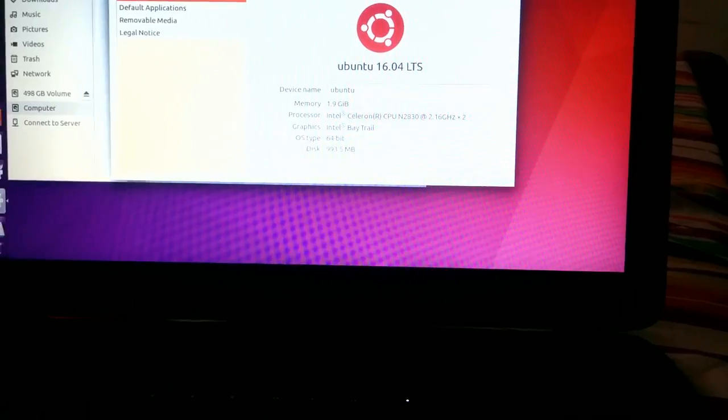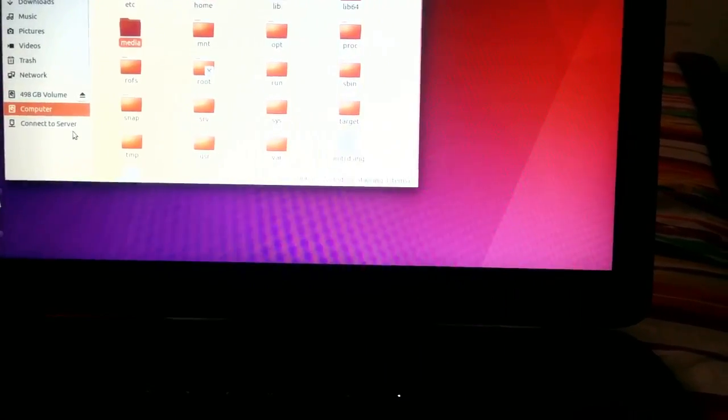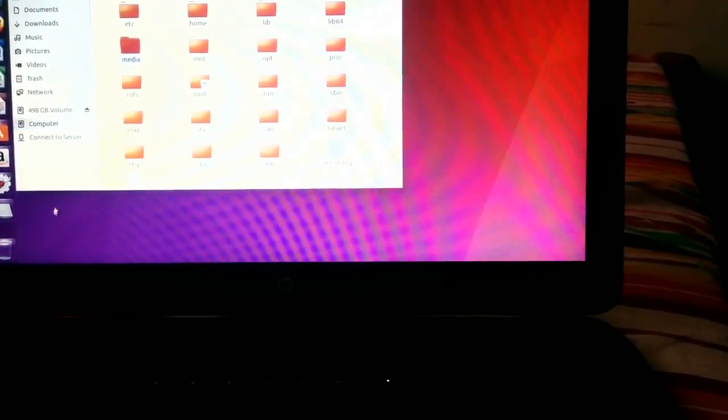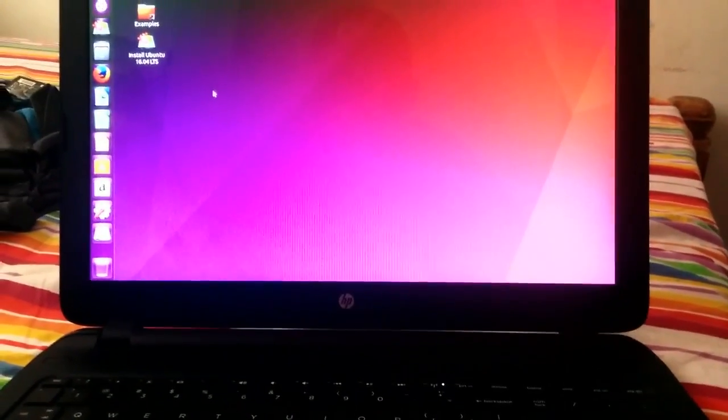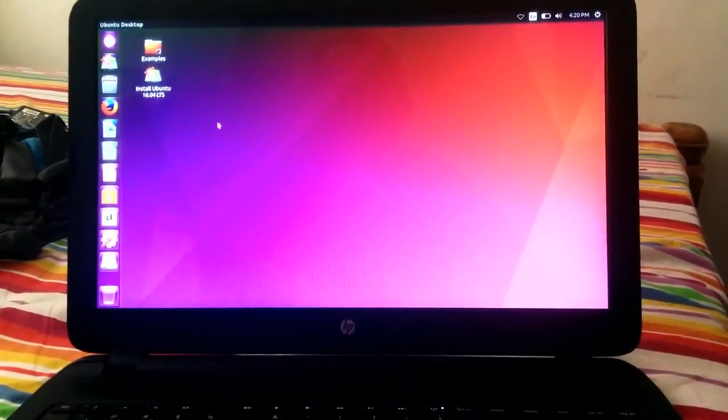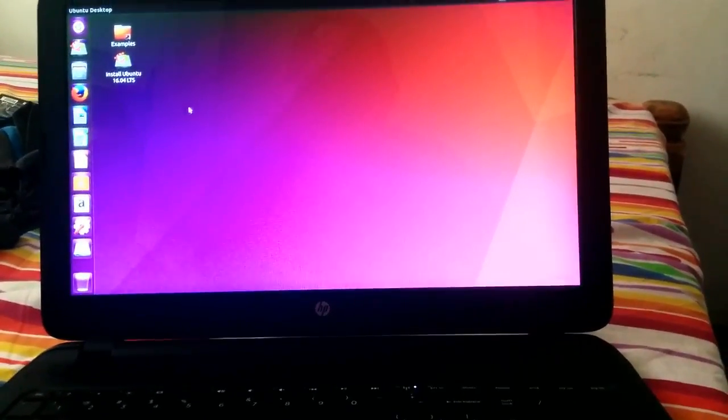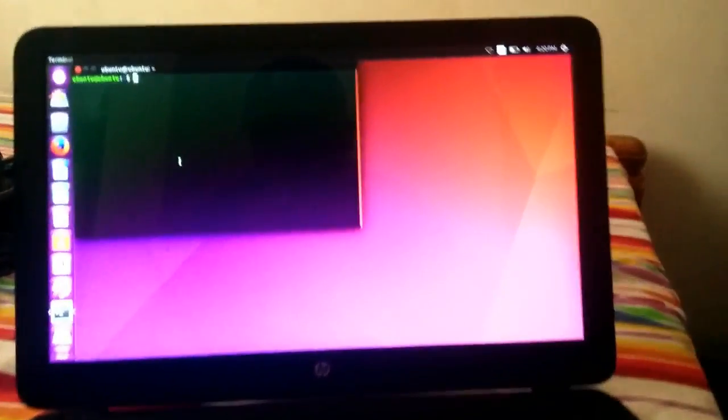So we can go back here, close this tab, and search for the terminal. You all know about the terminal and how it's used. We can press Control Alt and T. Control Alt and T. Come on, why does it not respond? Woo, it just came up. So here is the terminal window.